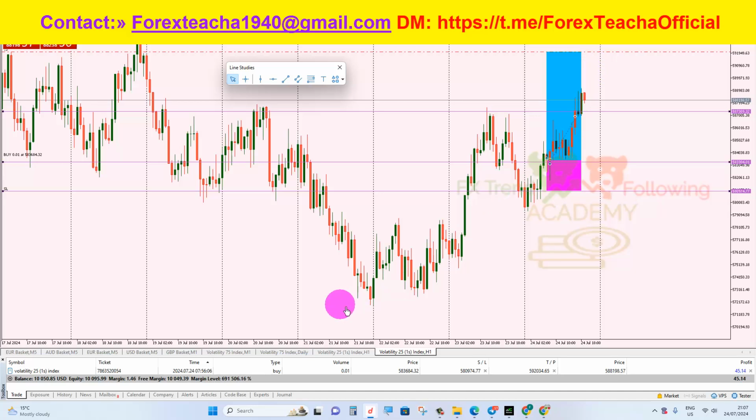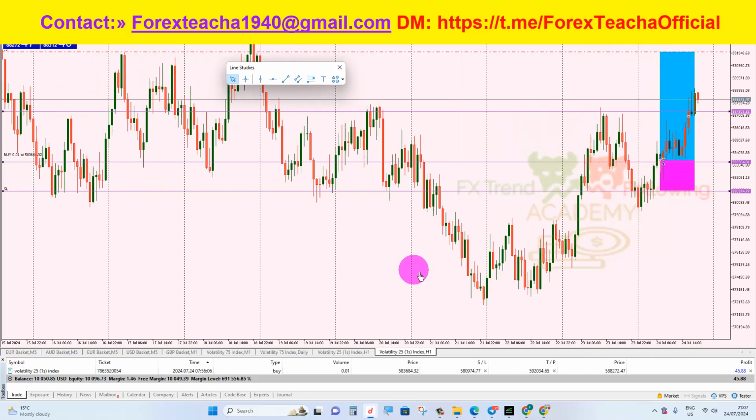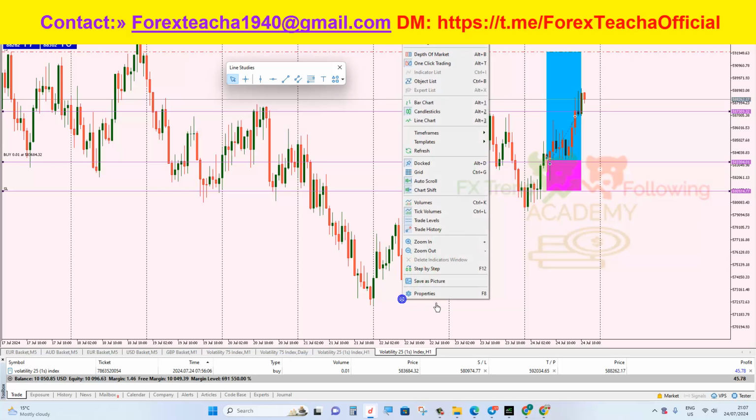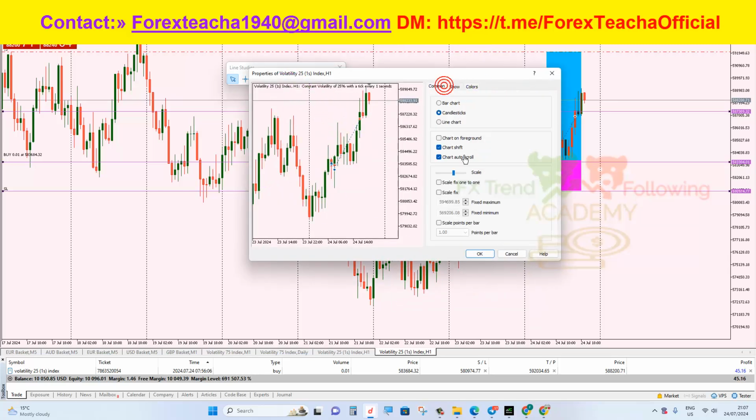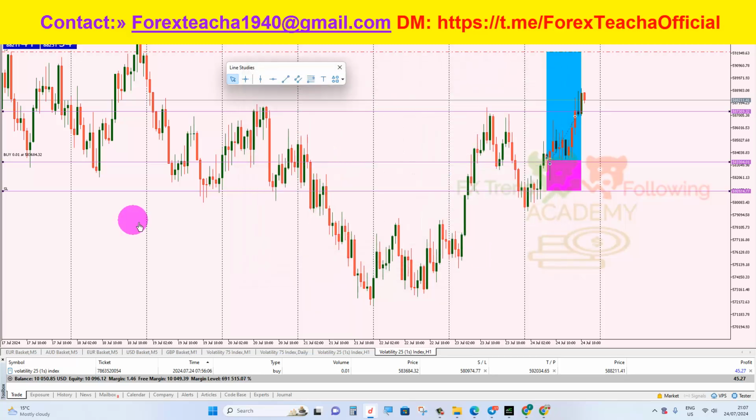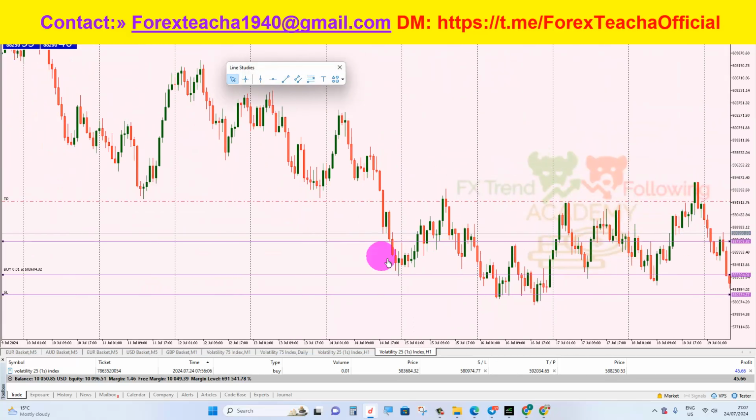So the reason why I recommend that you guys, even if you're trading forex, you should also go and check out the volatility indices or volatility index. Volatility index is very volatile, and it's always trending most of the time. Maybe I think 80% of the time it's always trending. So even if I scroll back, you can see there are going to be some nice trends. Let me just quickly remove the auto scroll so that I can scroll back. All right, so you can see these are all big moves, guys.